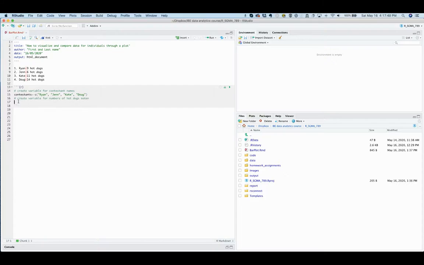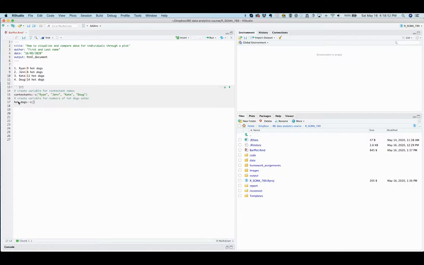So we need to put the name of the variable, the assignment sign, and then the c function, and the values that the variable hot dogs takes.